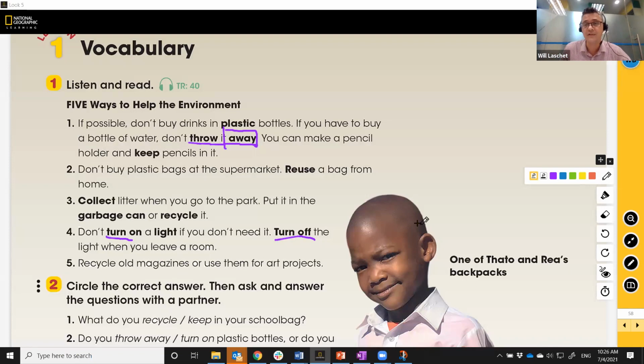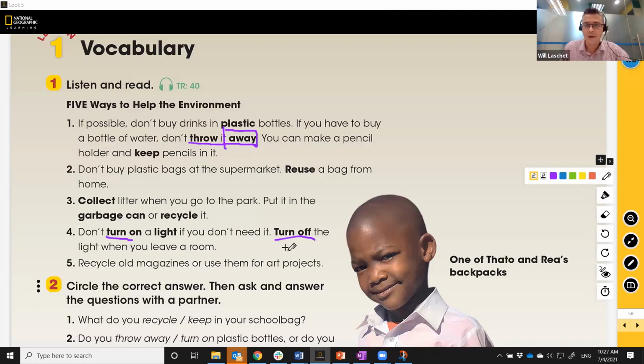TV, stove, interesting. We can turn on the stove, right? So that could be electricity, but it also could be gas. So it doesn't have to be electricity. We can turn on the AC, turn on the tap. Andrew says turn on the tap. So again, it doesn't have to be energy. It could also be water, but all of these things, we're starting something, a movement, a flow, whether it's electricity or gas or water. We're starting the flow of something, which makes it activate. Very nice. So that is the meaning of turn on and turn off.